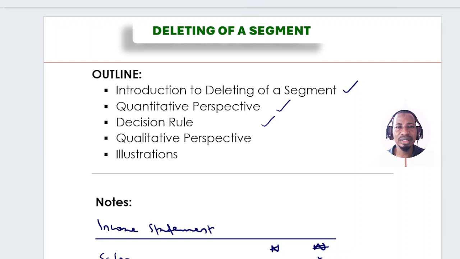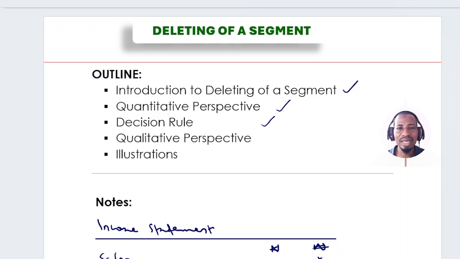As a result of that, the company should consider how that closure decision will impact productivity. Then number six, how will the company manage the negativity that may arise as a result of the closure decision? What do you mean by negativity? It is possible if the company has a workers' union, they may rise up against the company, they may protest as a result of the closure decision, and that may damage the reputation of the company. It can also result in litigation.